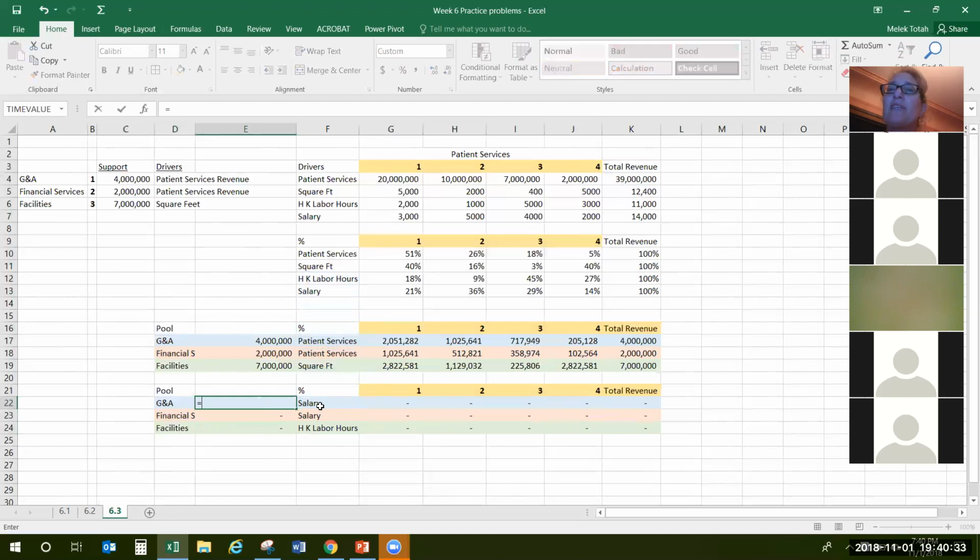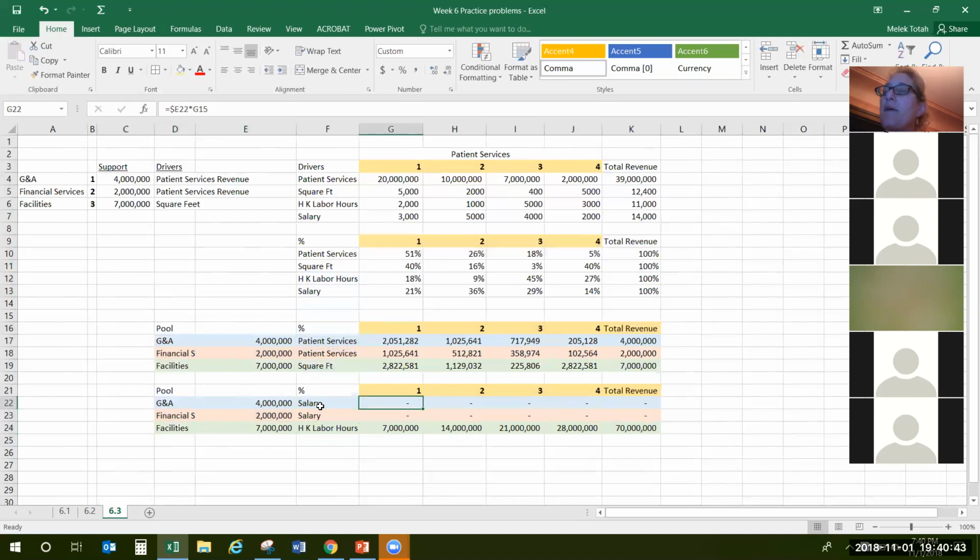Now our pools haven't changed, right? They're the same. We're just looking at new ways to allocate the costs, right? Okay. So now we've got our pool times, now we have our salary, our salaries are here, right? We already did that. So we know that it's 21%.